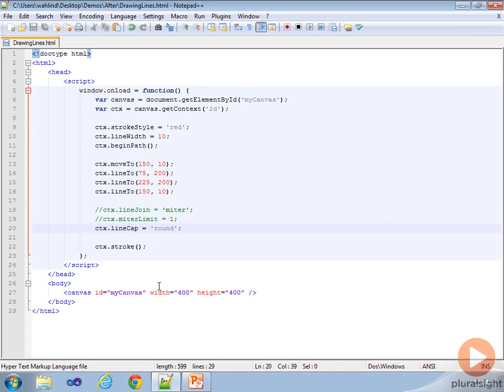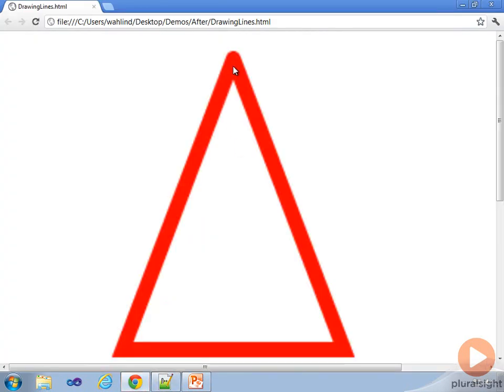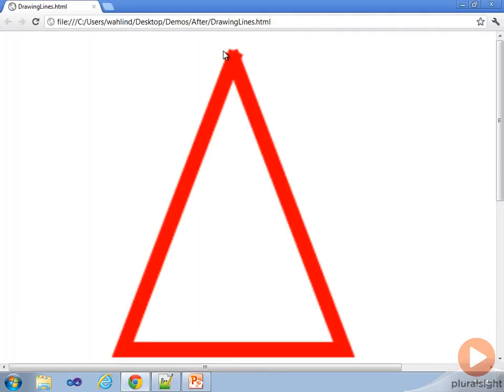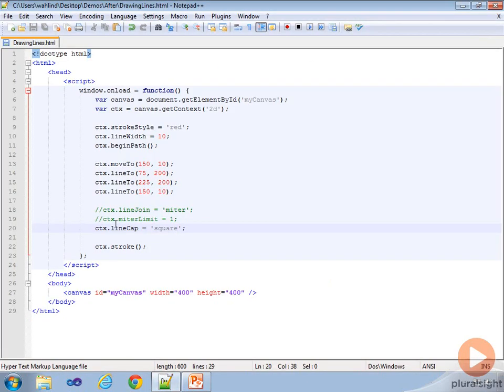But we could even mess with that with our line join type, and we can make that round if we want. But it did at least make the curves at the top come together. And so that's kind of what the round does. Now, you can do other values. We can do square. And you'll notice that really kind of looks a little strange. It doesn't really even look square at all, but that's what the output will give us. And then the default is butt.